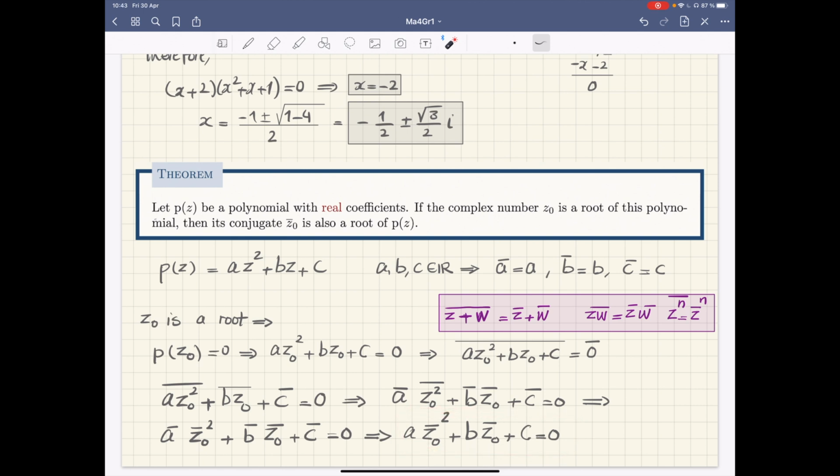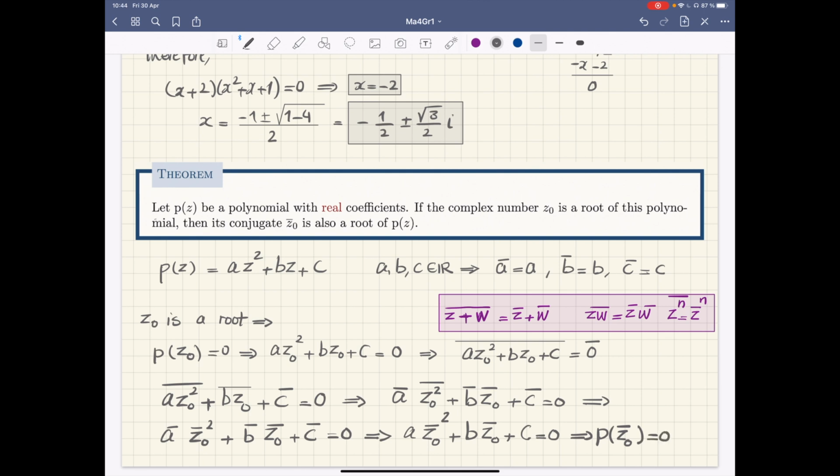Okay, and now you see that there is nothing specific about the second degree. If I have third degree, I will do exactly the same thing. I will get this here. Can you tell me what is the meaning of this? If I ask you, what can I write in a more compact form instead of this? What do you tell? Compare this one. Yes, P of Z node bar, thank you. P of Z node bar is equal to 0.